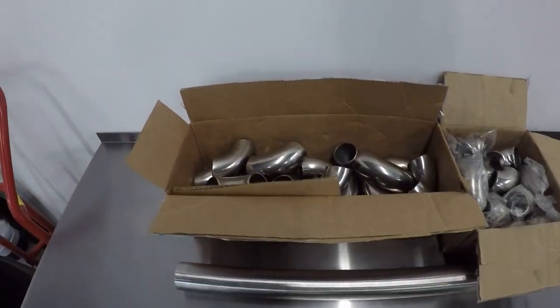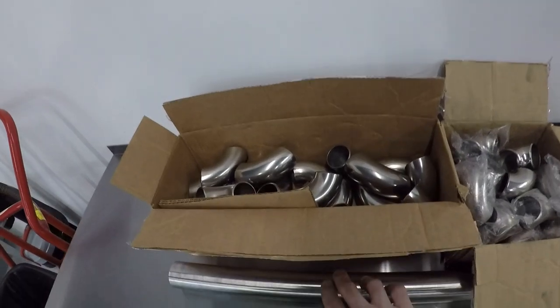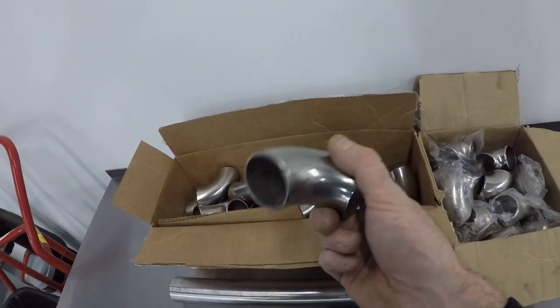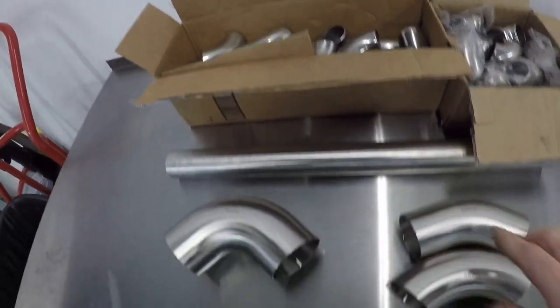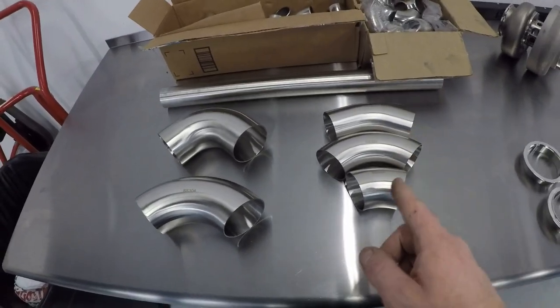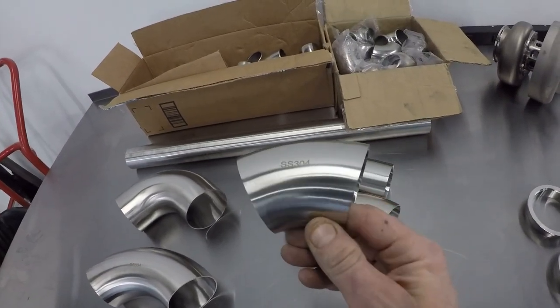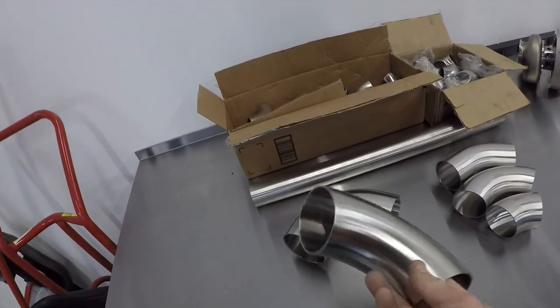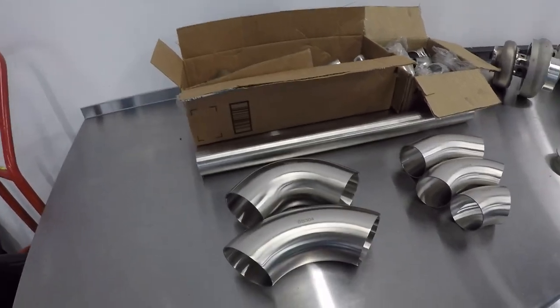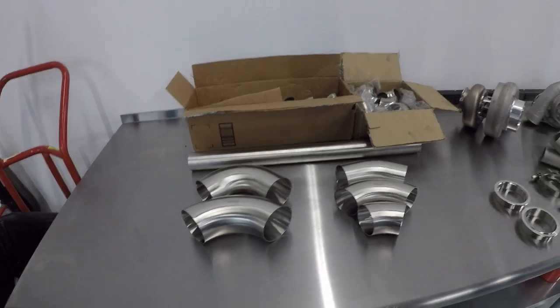I also have all the materials needed to start building the manifold. Shout out to Wes Williams over at W2Fab — he's a really nice distributor of materials, does a great job prepping everything so it comes right out of the box ready to weld; I just clean them up with a little acetone. Also shout out to FDRFab — another distributor friend who hooked us up with a bunch of trick bends, both 3-inch and 2.5-inch stainless steel. Their materials are nice, clean, and weld-ready right out of the box. The Vibrant collectors also arrived, and I want to polish those up so they match the rest of the W2Fab materials.